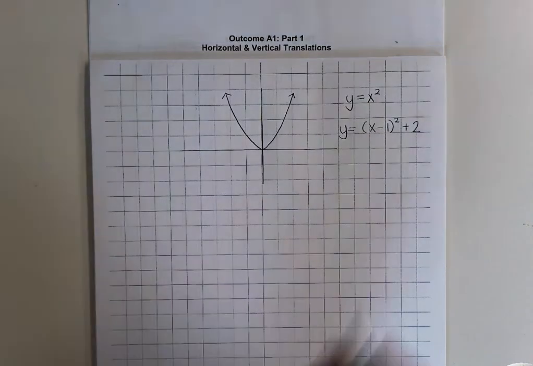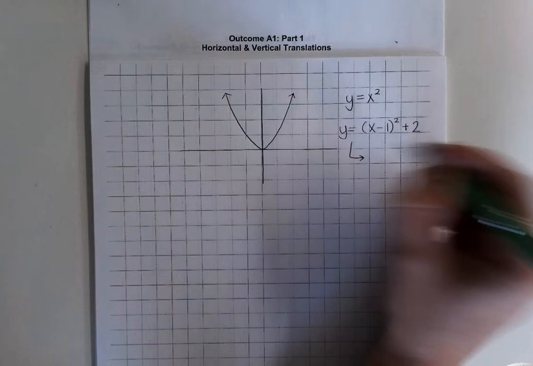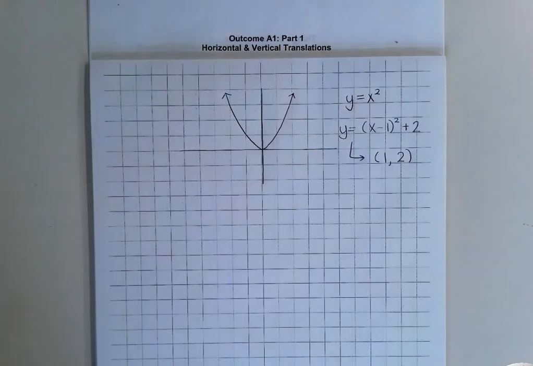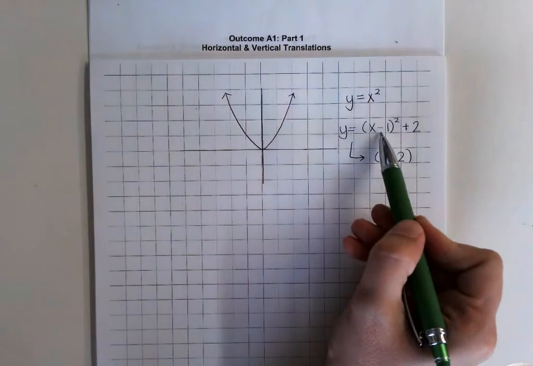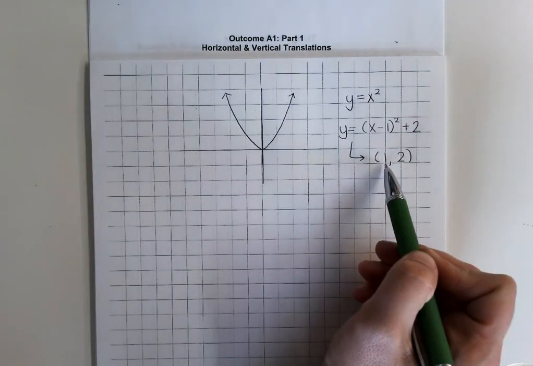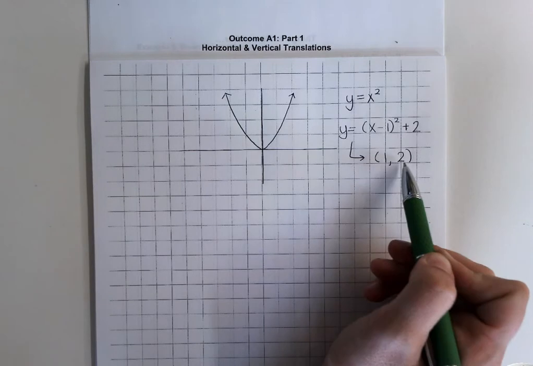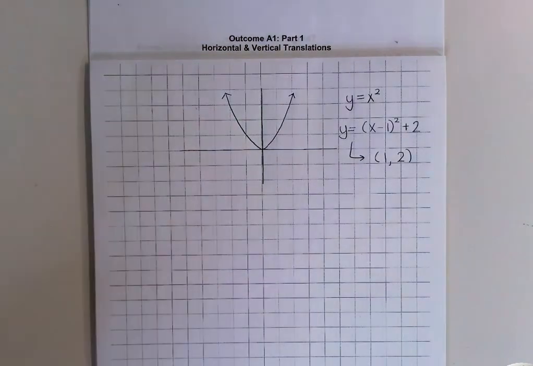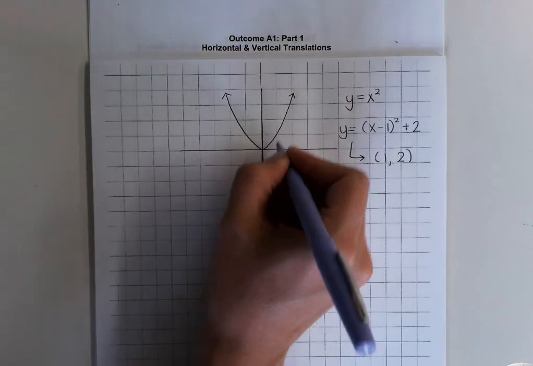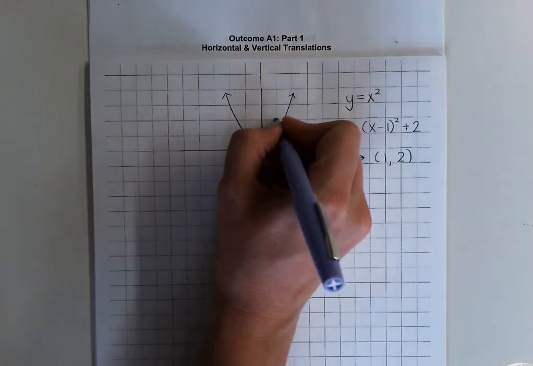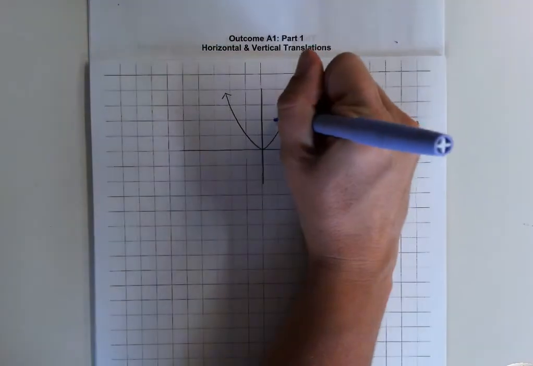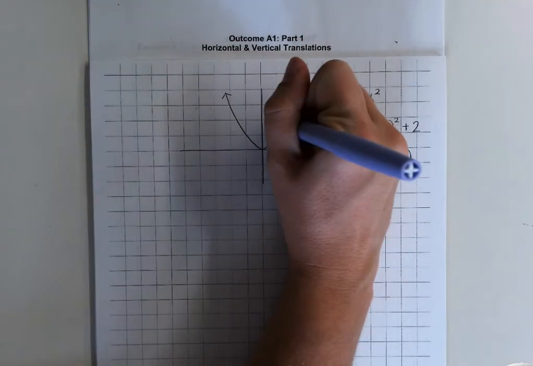And we determined that the vertex of this function would be 1, 2. Remember, when we take this h value out of the brackets, it is an h value of positive 1. So this vertex is at 1, 2. When you sketch that, 1, 2, it means your vertex is now up there. And then you could go ahead and sketch the rest of this graph.